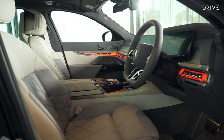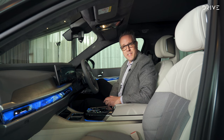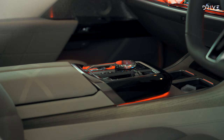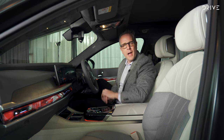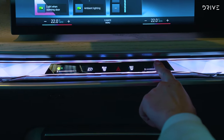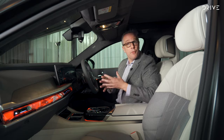Inside the i7, the seats are a beautiful wool cashmere blend. The level of technology is honestly next level — you've got a backlit crystalline display on the dashboard that you can change the colour of, going from ocean blue to, say, papaya orange. You've got touchscreens for the climate controls for every passenger around the car. There are elements of open-pore wood, glass, wool, and a lot of recycled materials, all positioning the i7 as a sensory experience far more than just a car.